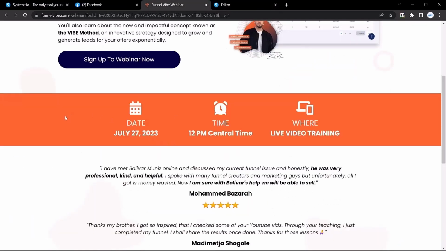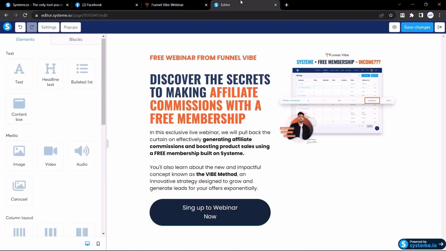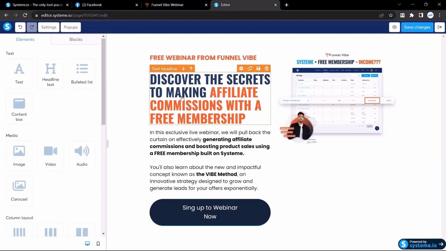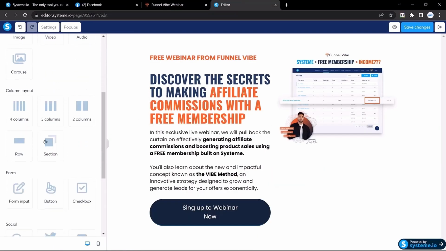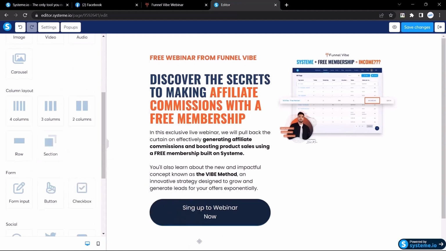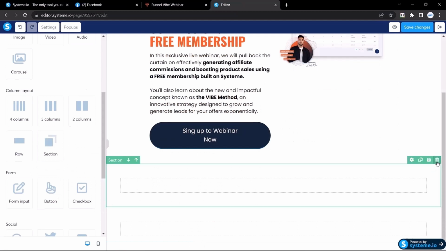So here, see, it has a background color, and then on here 3 sections. It means 3 columns. So first of all, we need to create a main section, where we'll use the background, and then we will create 3 columns where we will use these 3 things. So just from here, first of all, these sections. Okay, just drag the sections over here, delete this one, we don't need this one.